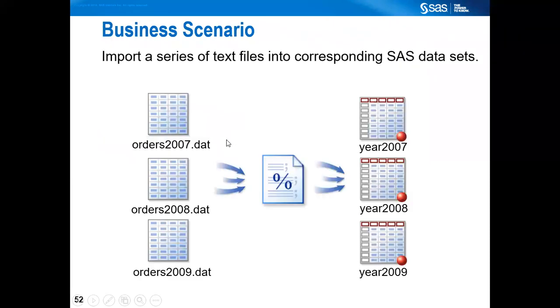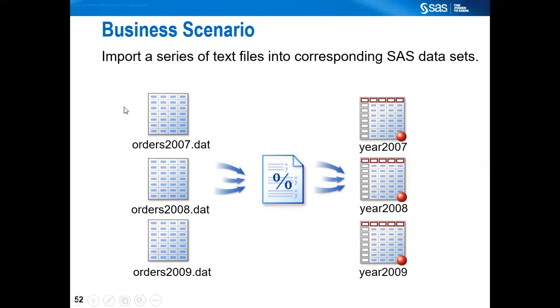All right. So now the scenario here is it's telling us to import a series of text files into corresponding SAS data sets. Now, if you remember, we used the data step to create SAS data sets from raw files, which are your DAT files. We used the INFILE statement and formatted input statements, correct?